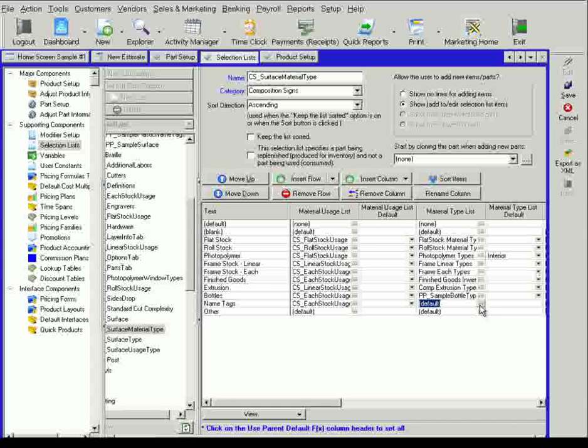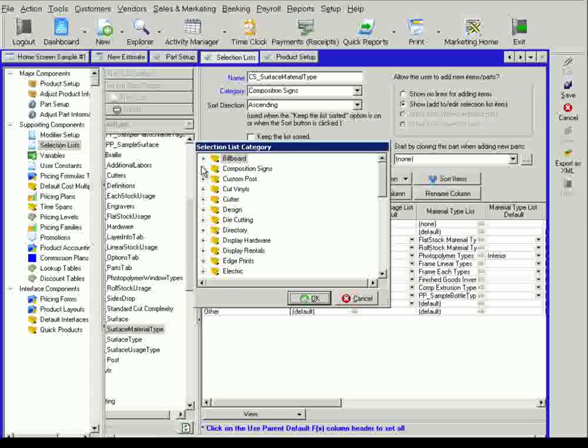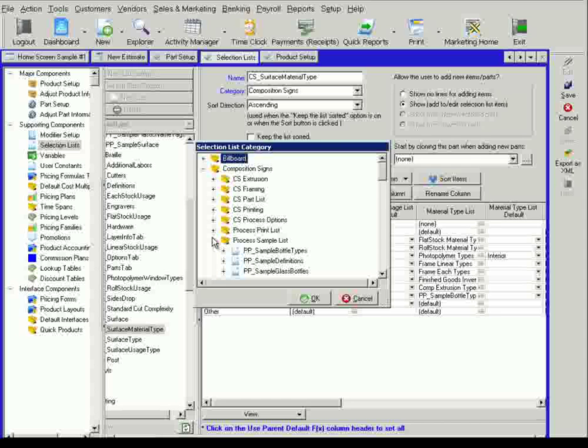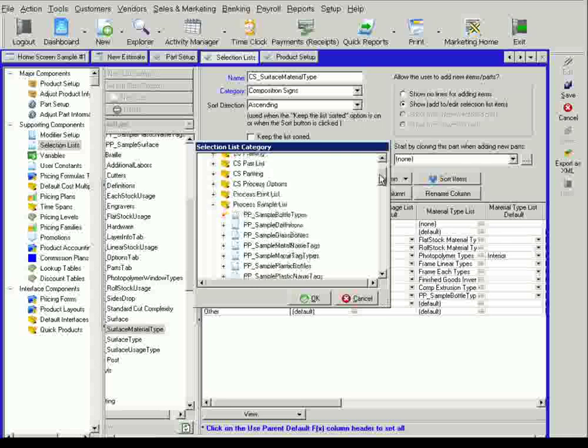So in this case, and again, you can just start typing it in, or you can go search through the material list to find the one we have. And we have the name tag types.